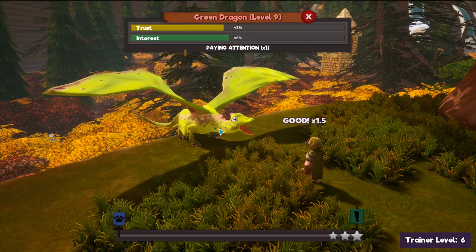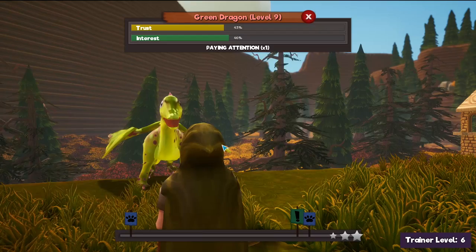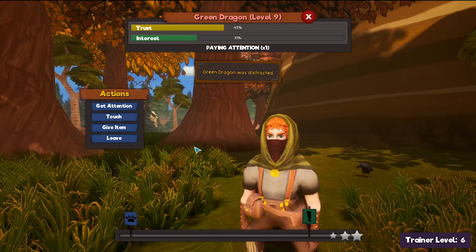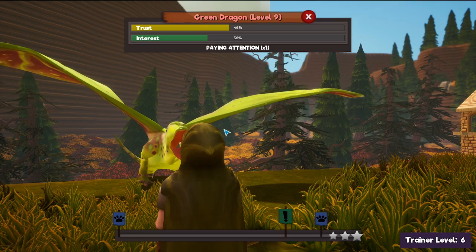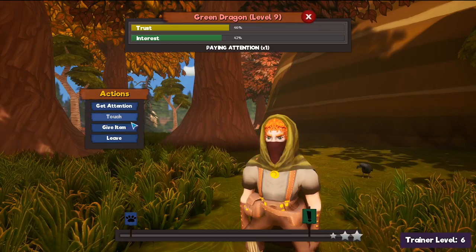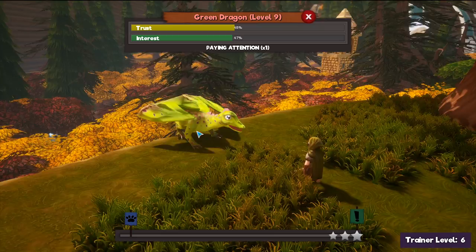The interest is coming up. Oh, no! He beat me on the startle. I'm only getting goods and not perfects, which is a problem. Massive problem. Oh, the dragon is curious. Oh, I got a freebie basically there. Wonderful.